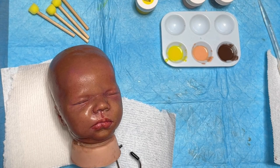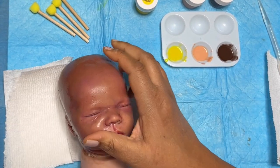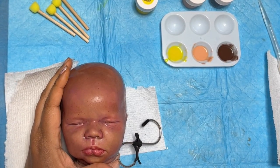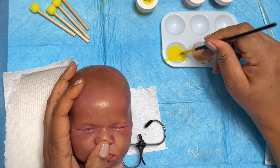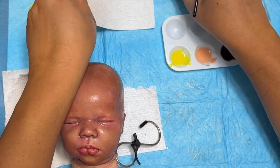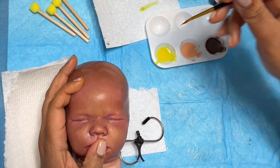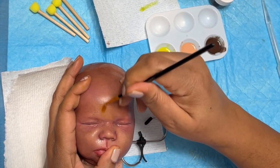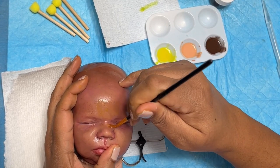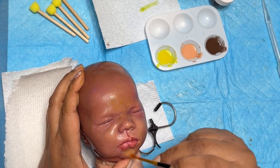Okay, so I'm using these little tiny dabbers that I didn't know if I would ever have an opportunity to use. And I'm going to add yellow highlights to places where I feel ethnic babies need it, like in the middle of the forehead, between the eyes, across the bridge of the nose, the chin, and along the cheeks. Also, I like putting it on the ears.